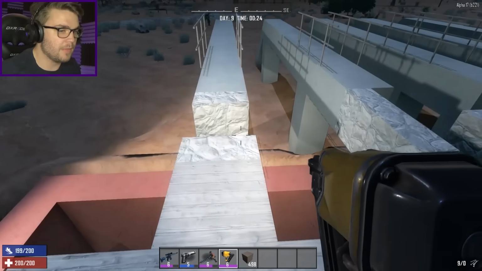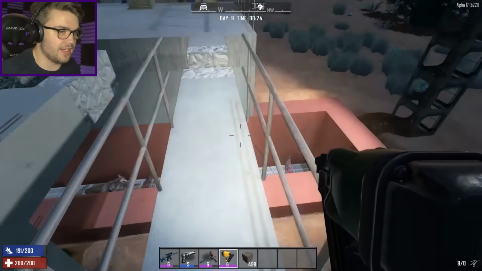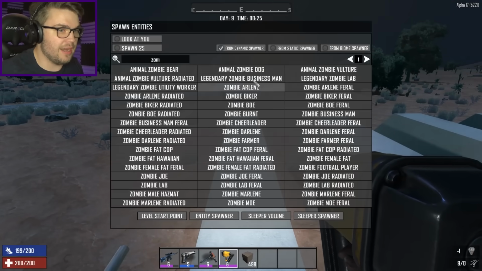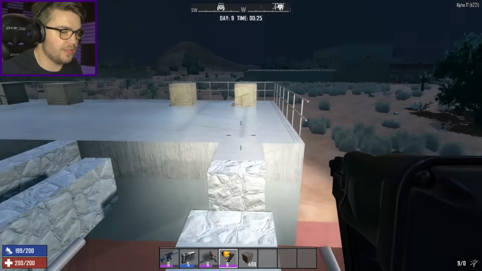Oh, I should test this one. I should test the regular half block jump. Oh, something's already taken damage over here. Let me quickly repair that. I should test this one with a dog as well to see if this one handles it as well as the other one does.